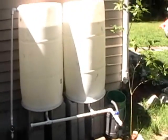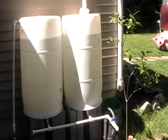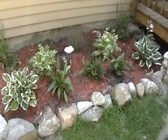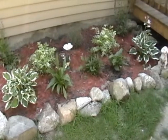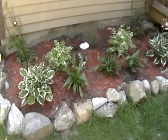So, my rain barrel system. And now I'm going to show you Shirley's perennial gardens that we put in the front of the house. She did a lot of work on it. I did help her a little bit, but she did most of it.